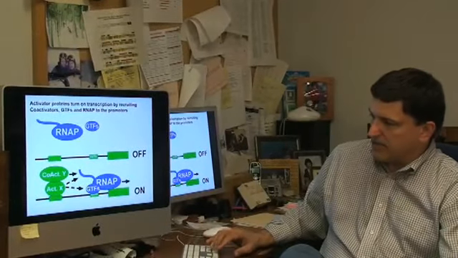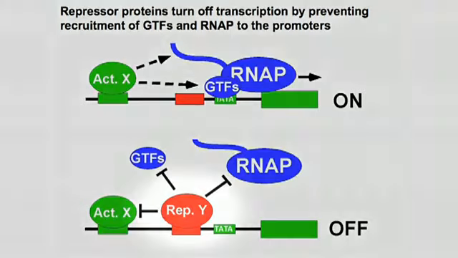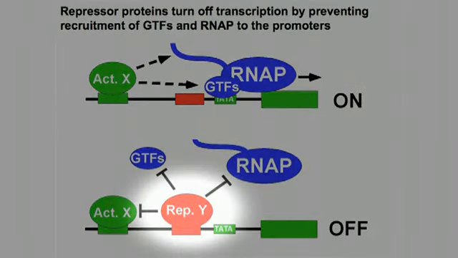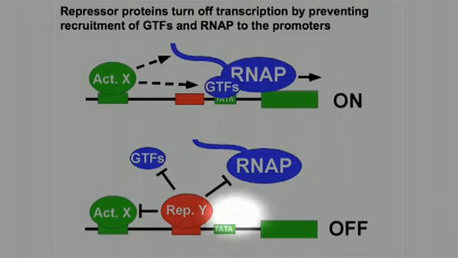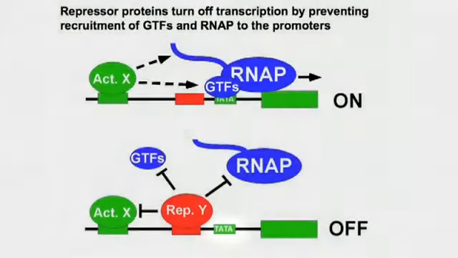Just like there are activator proteins, there are also repressor proteins. And they work by also binding to sites. And they have the opposite effect in that they prevent polymerase from binding to the promoter and therefore turn off genes. So it's this interplay between activators and repressors within a given cell type that will determine whether a gene is on or off. And so what we're interested in is understanding how these regulatory factors, these repressors, these activators, work. How do they recognize specific sequences, and how do they prevent polymerase from working?